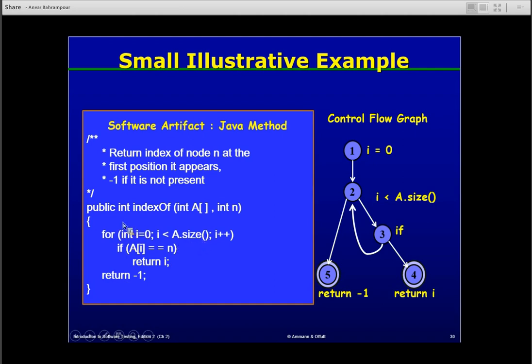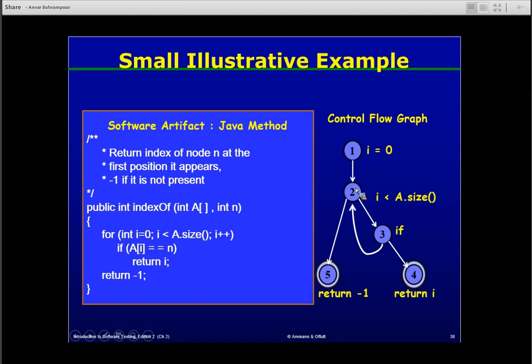Suppose at the start of the execution of this method, we are in location 1, or state 1. In state 1, we have a loop counter I, initialized to 0.